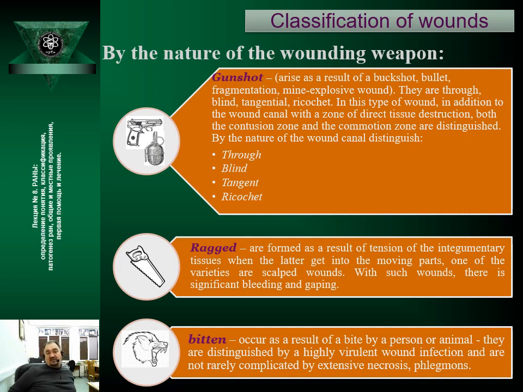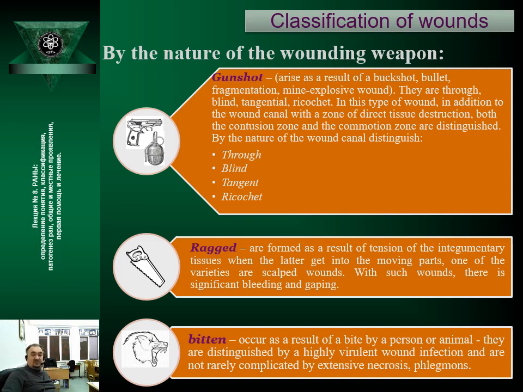And ricochet wounds, which many do not understand. That is, at the bottom of the wound there are dense formations, but most often it is bone. The wounding projectile, let's call it a bullet, hits this bone and ricochets and bounces. If it comes out through the same hole through which it entered, then there will be such a small casuistry: there is an entrance hole, but in fact there is no exit. We will consider it blind, but we do not have a wounding projectile at the bottom. The search for the wounding projectile in the process can be very much delayed. The clue is that there are dense bone formations at the bottom of the wound, and the wound may be a ricochet.